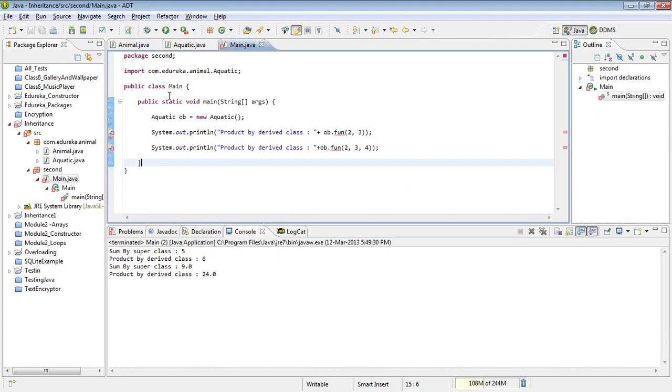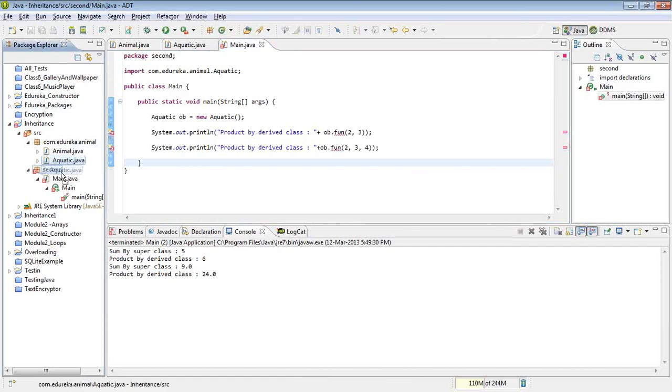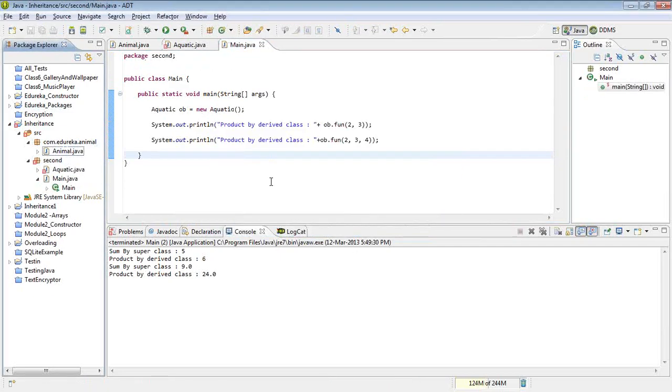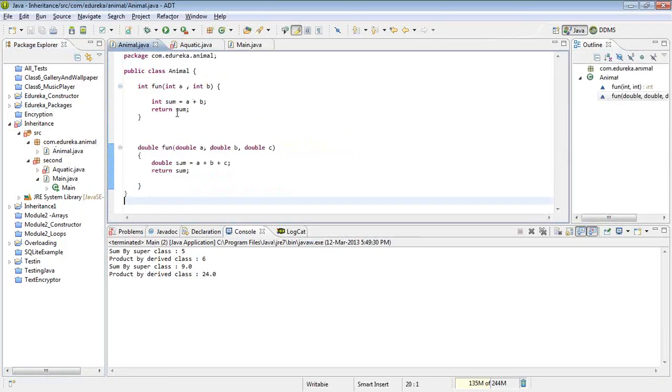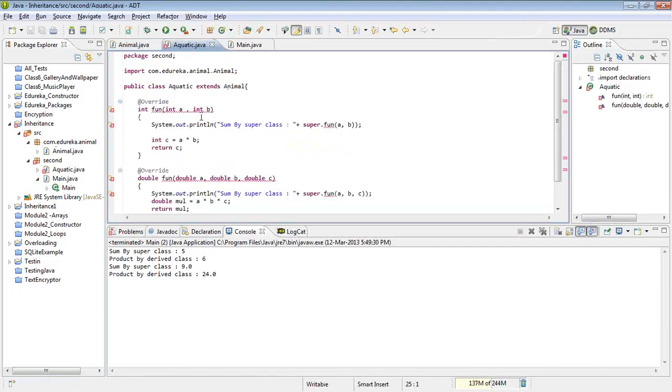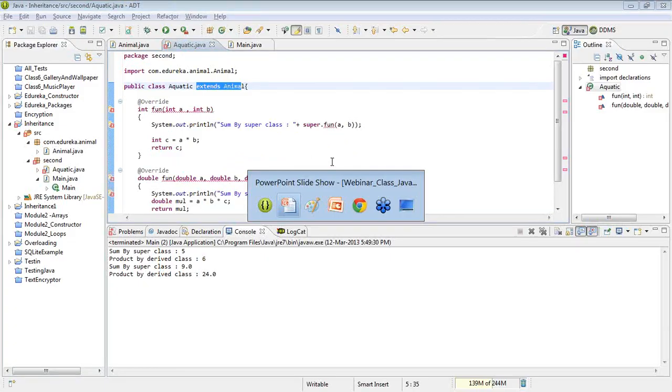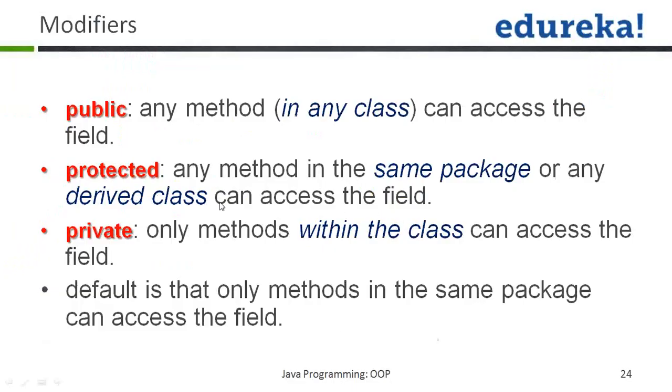Okay, but let's say I also move the aquatic class itself. Now aquatic is showing the same error. Now are you clear with it? This is a derived class. The difference was right there. If you mention it as protected, it could be used by a derived class, but if you haven't mentioned any access modifier, it cannot be used by a derived class. Only the classes that are present in the same package can use the method or the field.